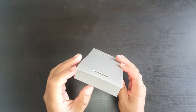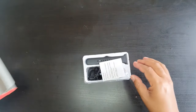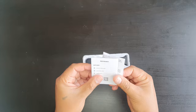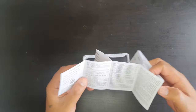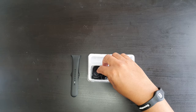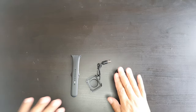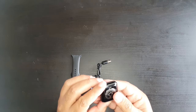Right, so this is it in terms of the box — let's go ahead and open this up. Very simple setup here. Inside the box we've got the user manual. It supports Android from 5.0 and iOS from 9.0. We have instructions in Chinese but also instructions in English at the back. We've got the wristband, the charger, and the smartwatch right over here. This is what comes in the box. It looks pretty nice and neat.